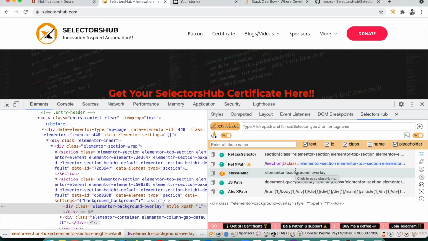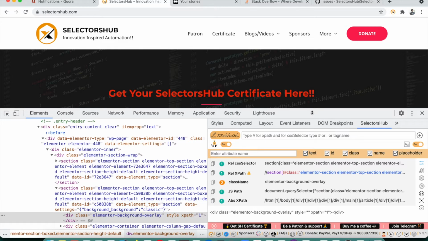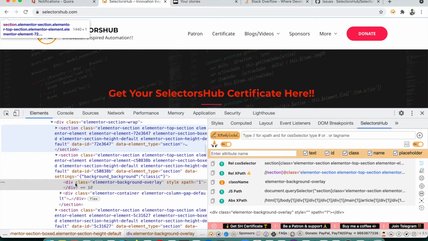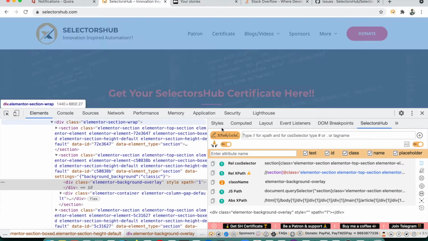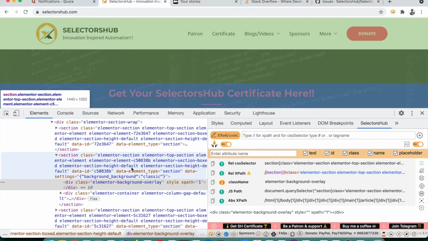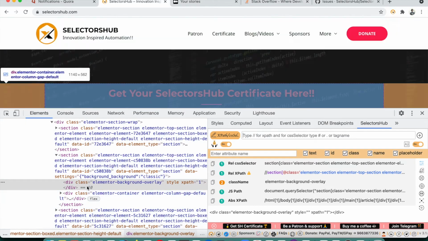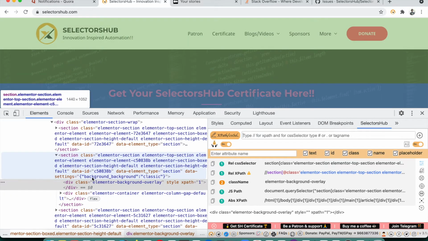Also, people are still not aware of the myths about XPath and selectors, that DevTools is not the right platform. So I would really request you to write articles and blogs on that and spread the awareness, because at the same time we have to make people aware of the fundamental reason for this innovation, and why people should use SelectorsHub in place of writing selectors in DevTools. Because when we say that we should write our own XPath and selectors, basically we are saying we should verify and write them in DevTools, which is not the right platform.